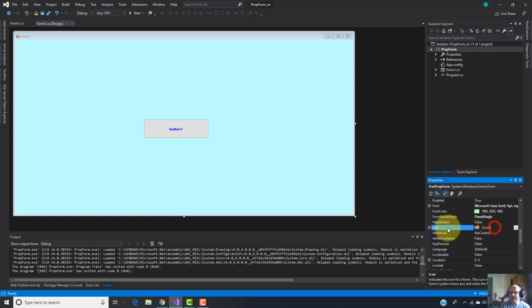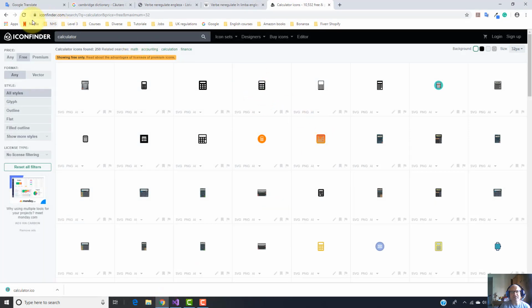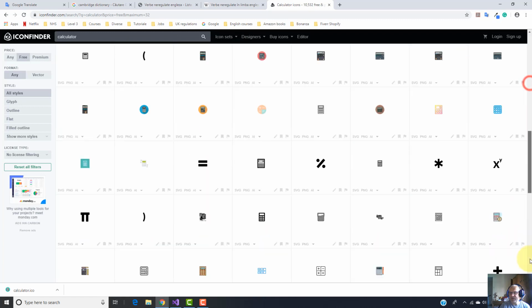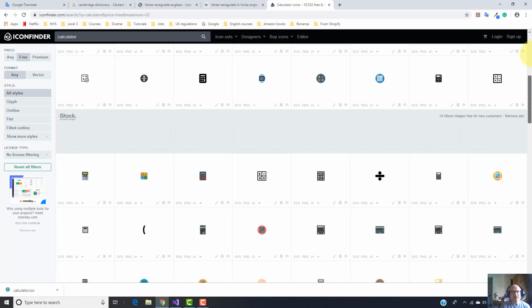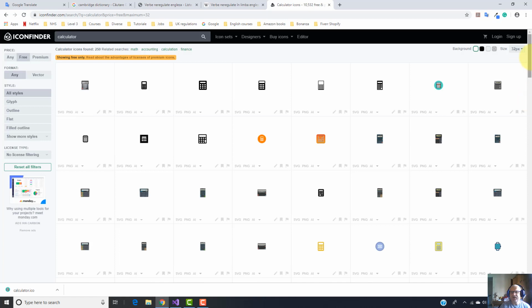Okay, another property is the icon property. So you can change this icon if you want. A very good site where you find a lot of free icons is this Icon Finder, and set on free here to be able to see just the free icons.